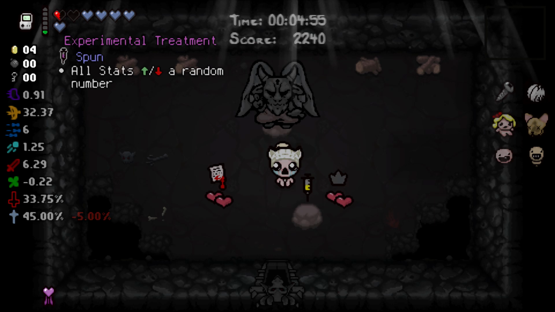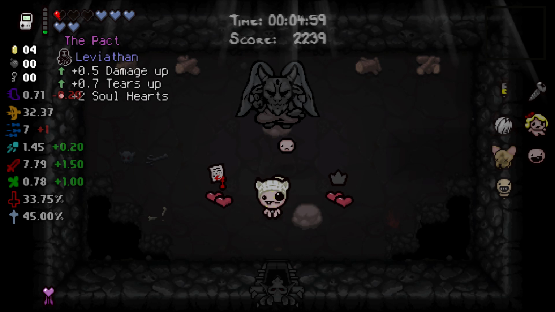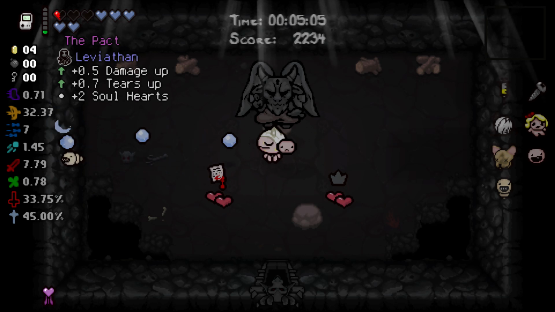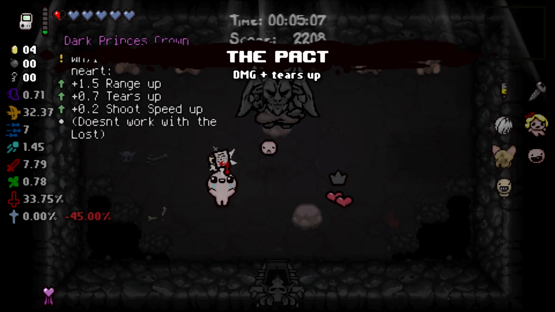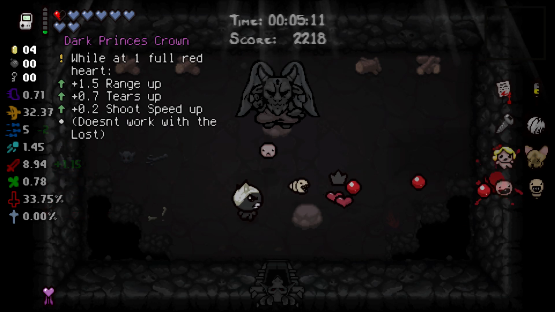Experimental Treatment. Sure. Okay, we gained a heart. We lost some movement speed, but we gained damage. We gained shot speed. We'll take the Pact as well. So we go back to 5.